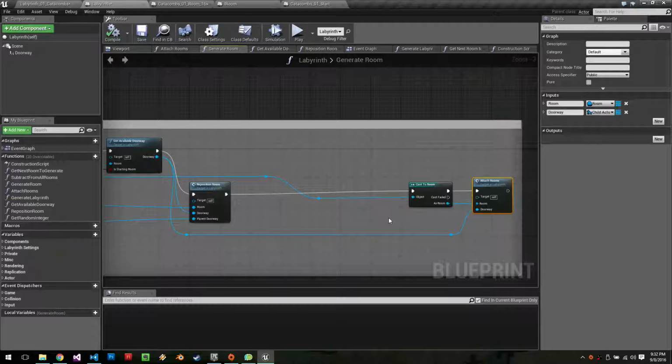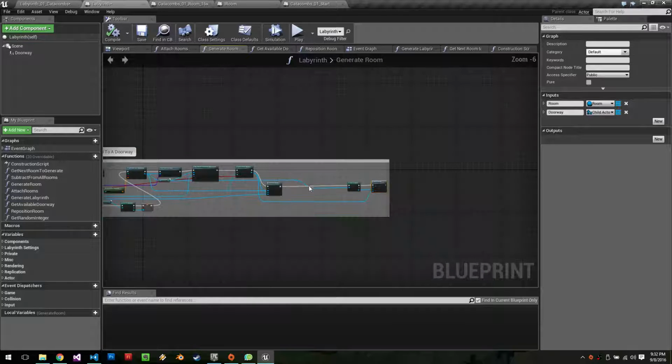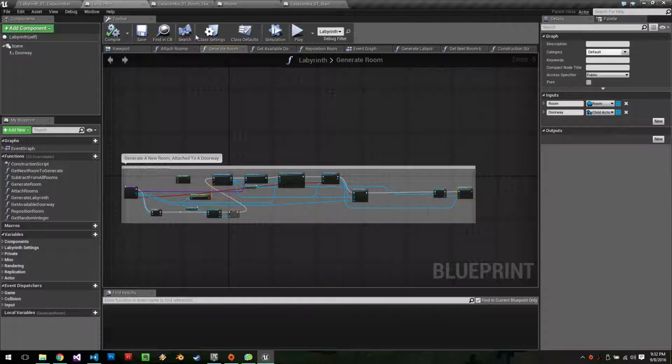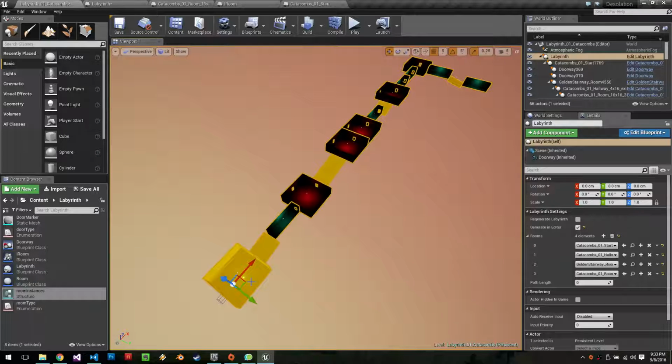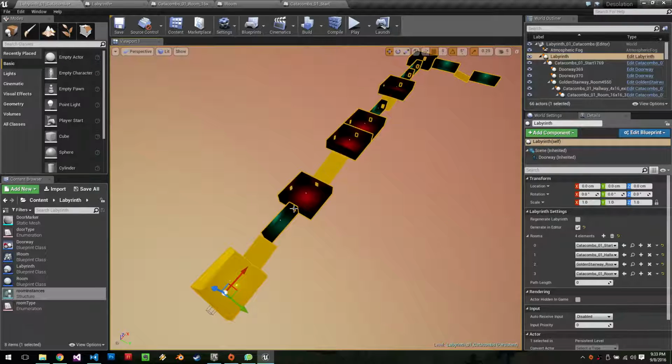So because of that attach rooms function, I'm pretty much just generating a starting room and then attaching one room to this one doorway, and then attaching another room to one doorway, and attaching another room to another doorway, on and on and on until I reach the end.